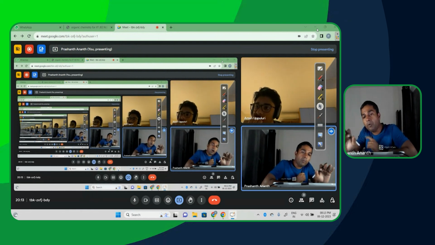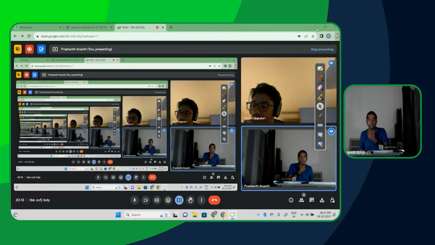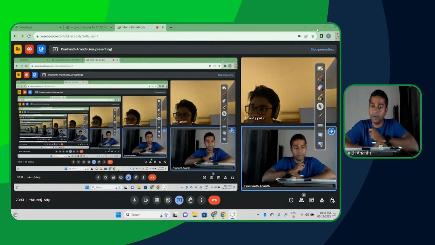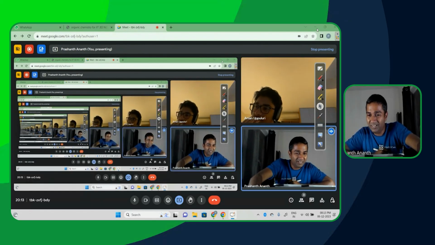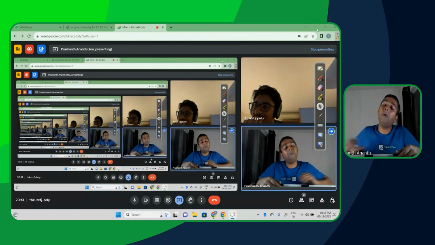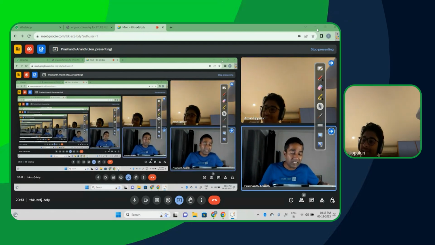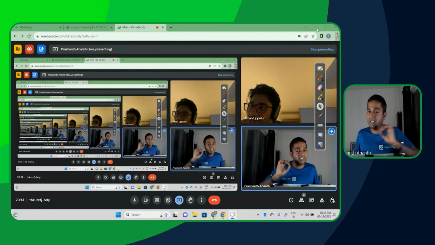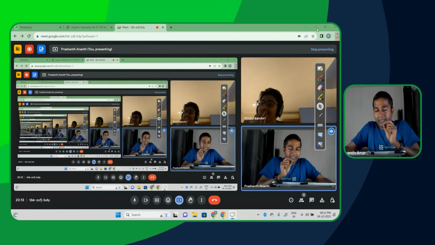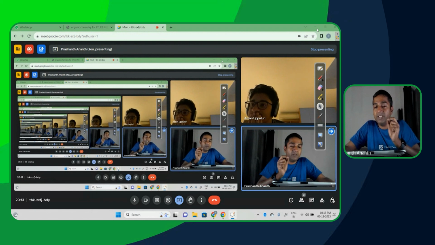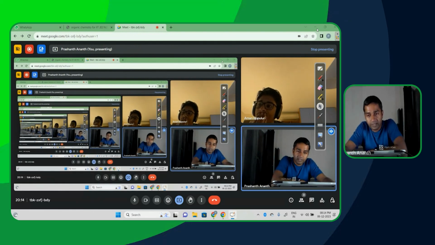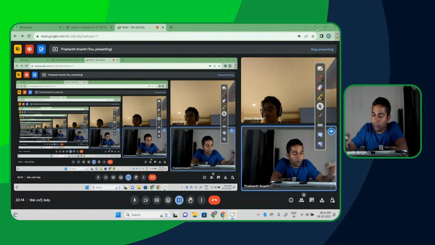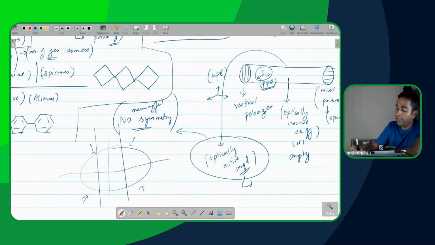Now, let's talk about light a little bit. What have you learned about light when it passes through different mediums? It bends. It refracts. Why does it bend? Because its speed changes. That's the key point I'm looking for. When light travels through a medium, the speed at which it travels changes depending on the type of medium. So in this particular case, there is an optically active compound present here. Usually, this optically active compound will be in the form of a solution.